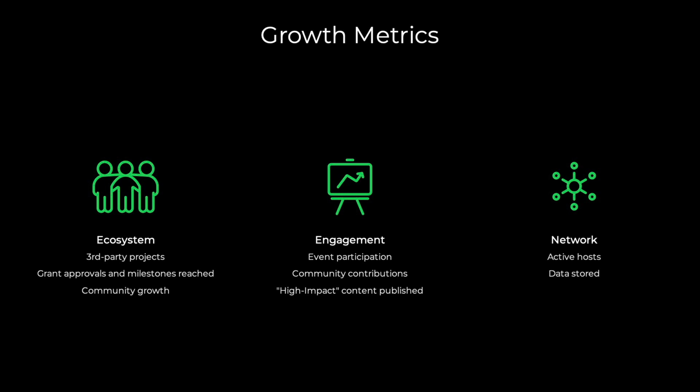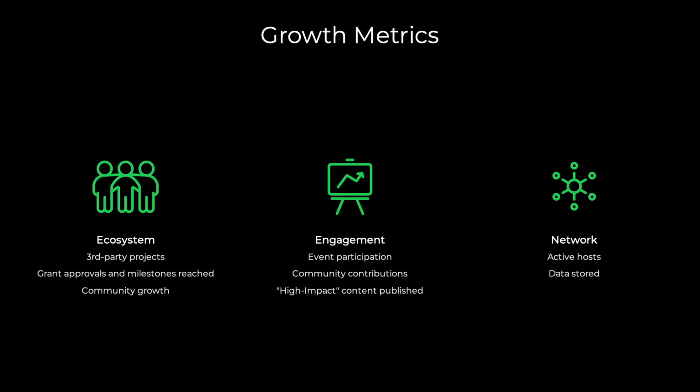Another one that we really think is valuable is event participation. So the turnout at events we host, such as community calls, hackathons, and meetups, and also the number of events we hosted or sponsored. And then lastly, high impact content published, so the volume and impact of the content we publish. That would include things like articles with high page views, comments, shares, mentions, low bounce rates, things like that.